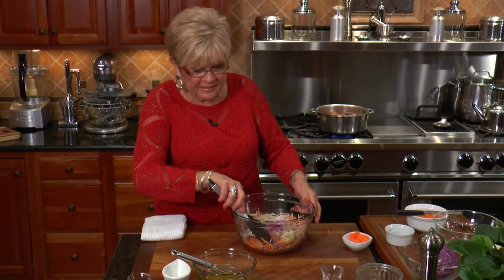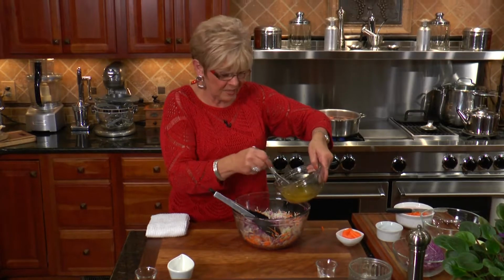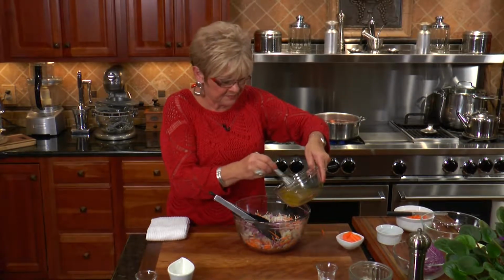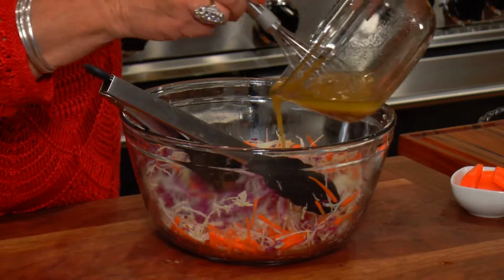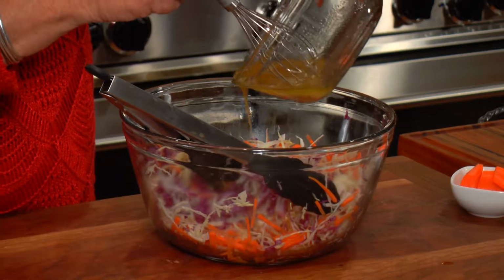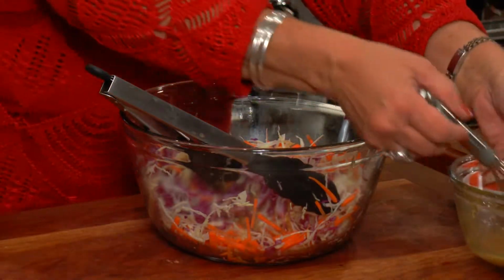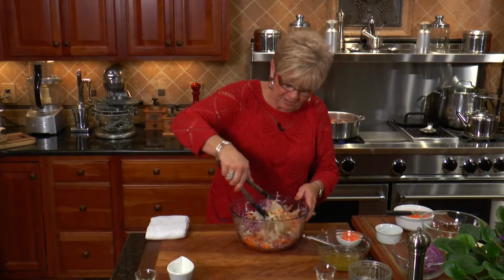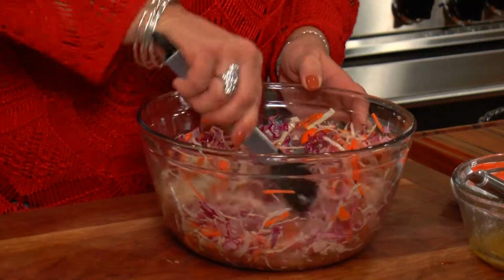Okay, now I'm gonna be very sparing on this because I want to be able to add more. And once you add it, you can't take it away. So I'm gonna put about half of it in, and I'm gonna toss and see how well it's coated. All right, we're nearly there.